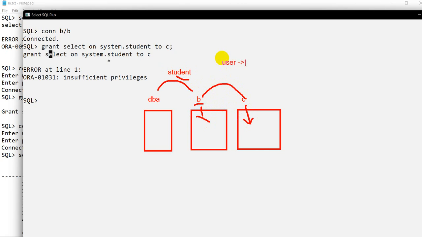Here we tried grant select on system.student to C, but we are getting the error.